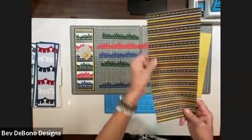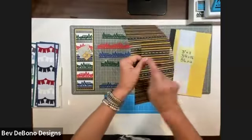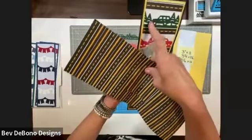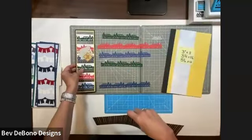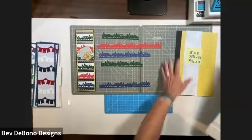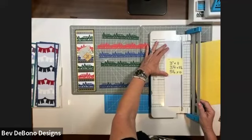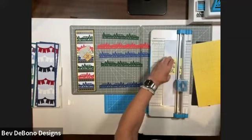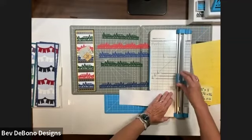And then I'm using this piece of designer paper from the Hit the Road pack, and I'm just cutting into these, the roads here and putting them underneath the punch, okay, to make it look like it's on a road. All right, so here we go. First base is 3 inches by 11. This might already be 3. I don't remember. Make sure you go back to your straight blade. That's already 3, and I'm going to make it by 11, so I'm cutting an inch off.